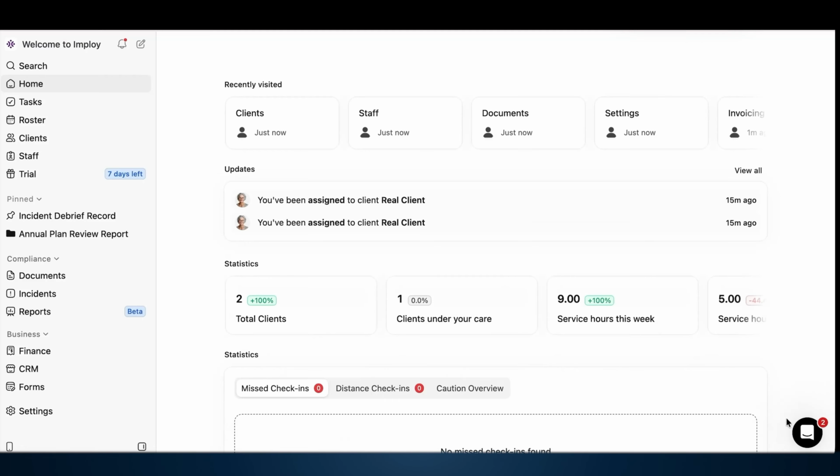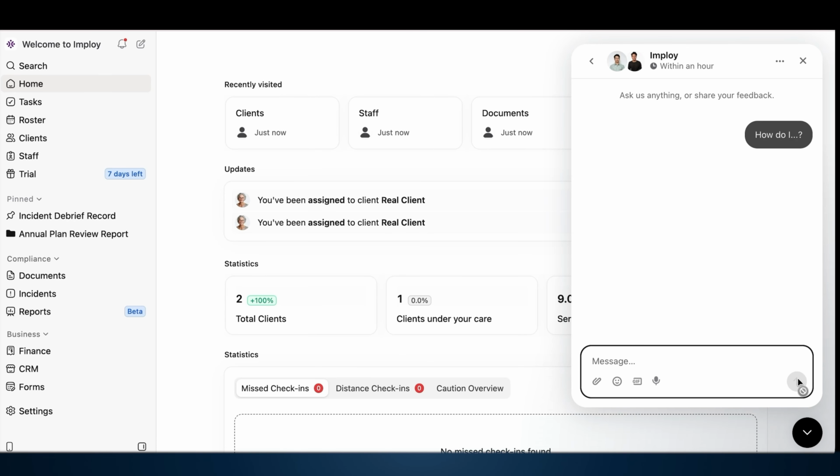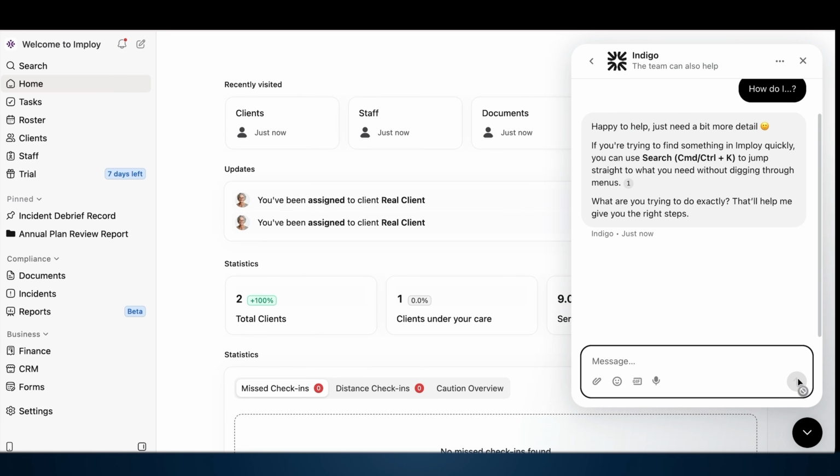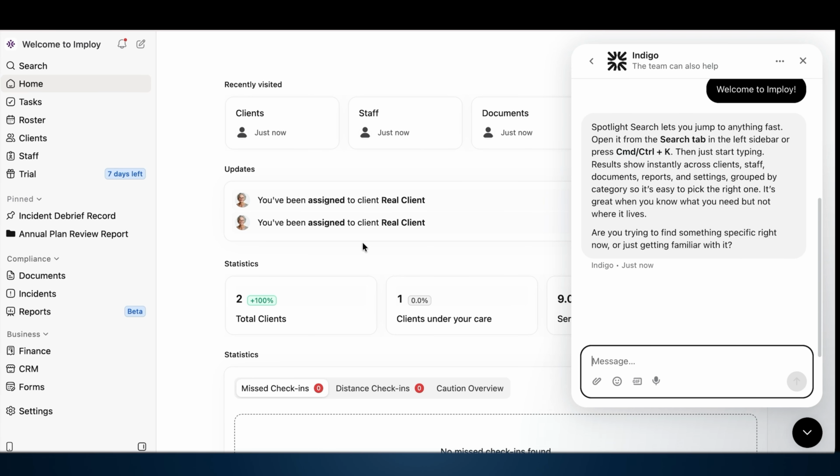But if you have any questions, our Help Center articles are also regularly updated, and our AI assistant is trained to guide you through common queries. For anything more complex, our support team is always available behind the scenes to assist you.